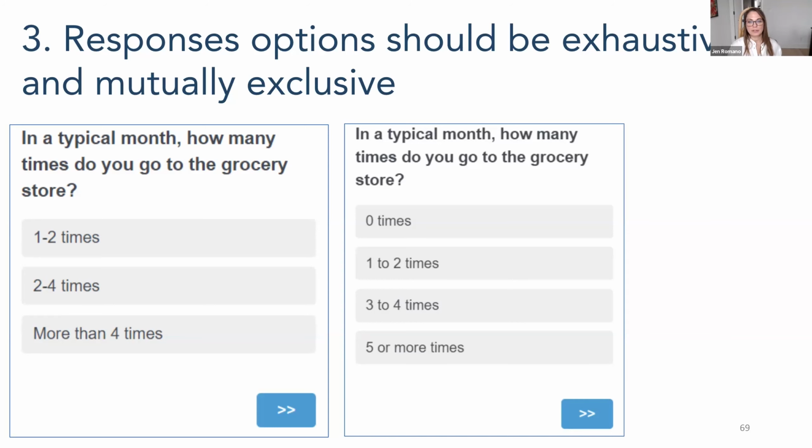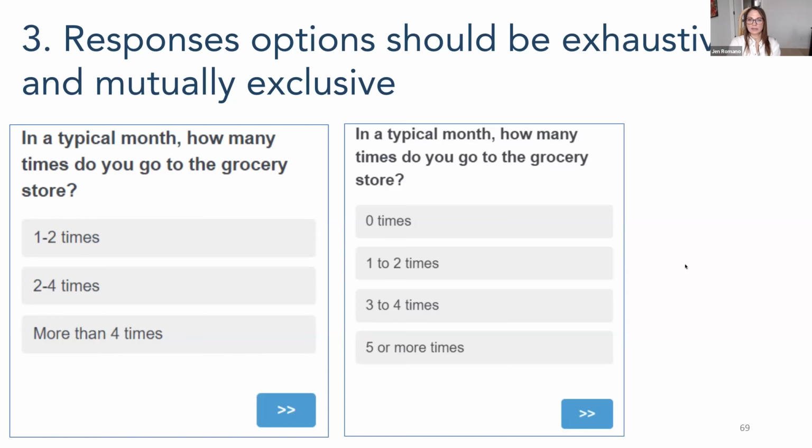And then what about if the person goes approximately 4 times. Again, here there's 2 response options where they can choose 4 times. And presumably more than 4 times means 5 times, right? But at a quick glance, when a respondent is looking at this, that distinction might not be clear. So you want to avoid even the perception of overlapping responses, even though that might look like more than 4 equals 5, but we've got the number 4 twice on the screen.